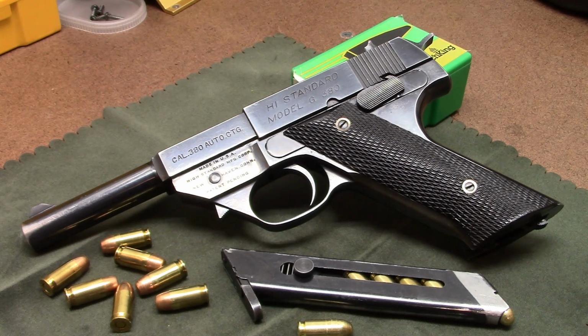And then we're going to haul this puppy out to the range tomorrow and fire at least half a box of bullets through it. But we're not doing that today because it is 38 degrees with 28 to 32 mile an hour winds, and I'm not going out there and playing in that. I just got over being sick. So stand by and let's show a little breakdown real quick.